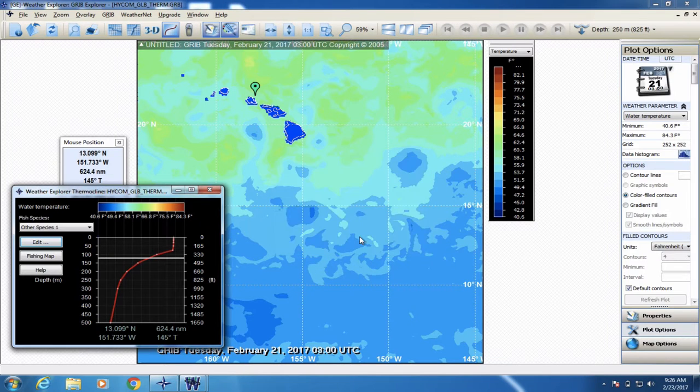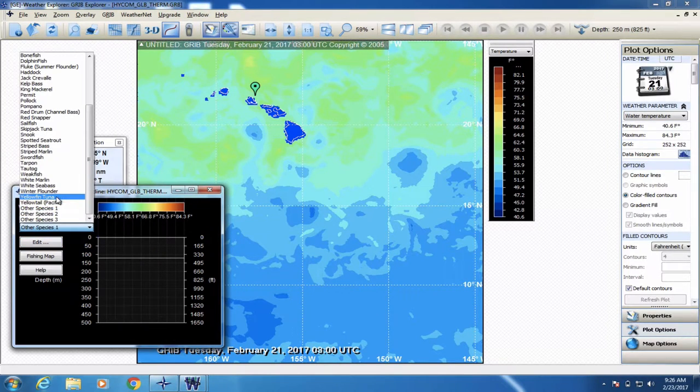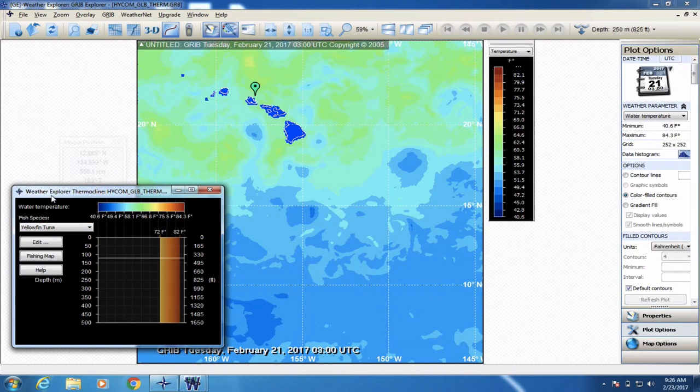I'll close this out. I'll go back and let's select yellowfin again. And I'm going to point out the fourth interesting feature in this graph, and that's this triangle shaped section. It's hard for me to show it to you and have my cursor in the GRIB where you can see it. But it's that area that runs from the thermocline over to the left edge of that optimum temperature column for your species. It becomes a darker or denser green section. It looks more or less like a triangle.